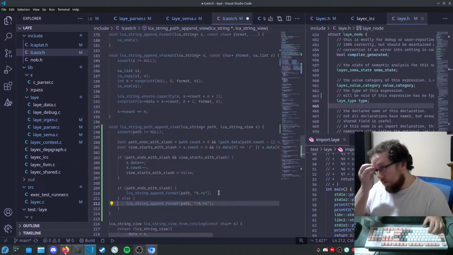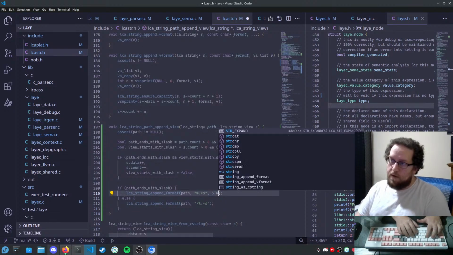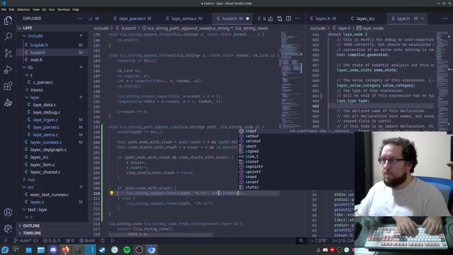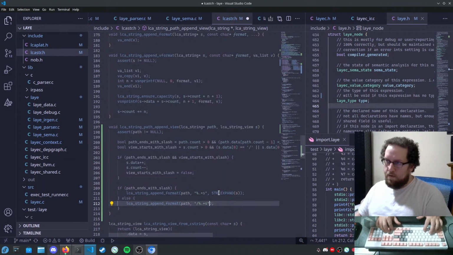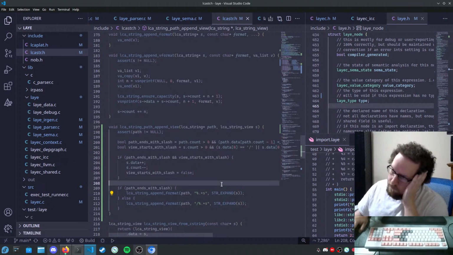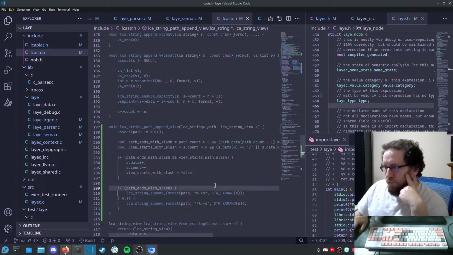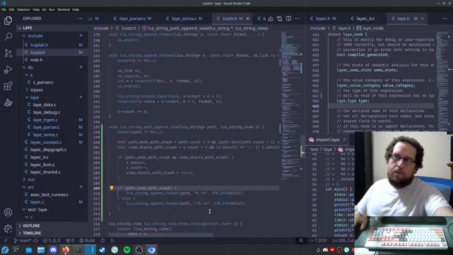If it doesn't, we include the slash. And in both cases, stir expand of s. Should be that simple. This also means that if the string is empty, it will do this, which is probably fine for now. I don't know if it's actually fine.